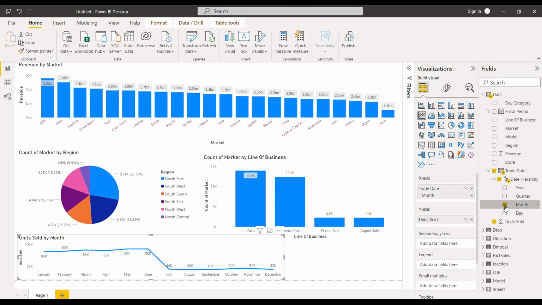Just check that box, or you drag and drop it there. So this is the best way to visualize it. When you are doing something that has to do with period or time or dates, that's when you should use line charts.